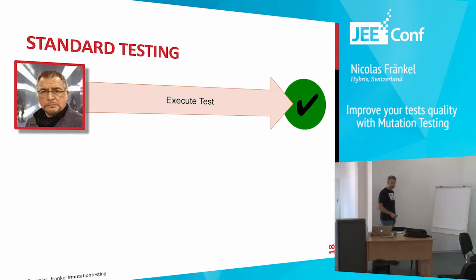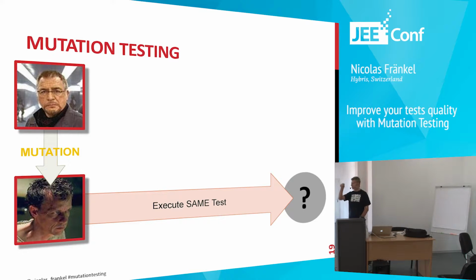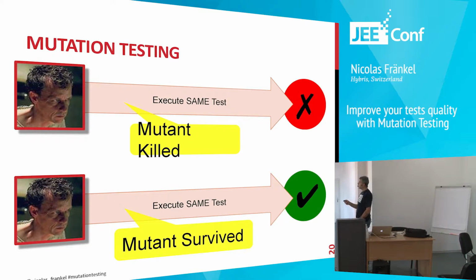So with standard testing, you execute your test, and hopefully it returns green. This is good. With mutation testing, you will create a mutation, so you will replace the plus by a minus, and you will check the results. And now there is a suspense, because there are two options. The first option is the test with the mutant fails, and it's good. And of course, if with the modified source code, the test is still green, then there is a problem. So, when the tests fail, we say the mutant has been killed. So it's not like in the X-Men movie. The goal is to kill the mutants.